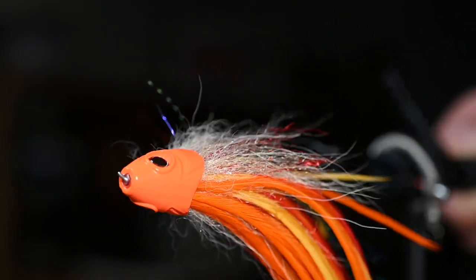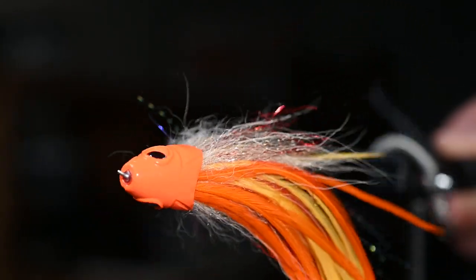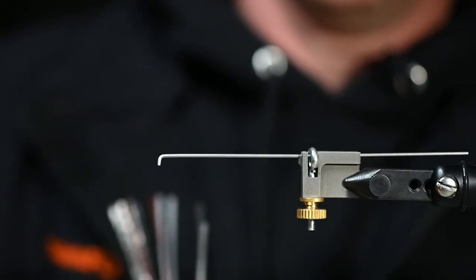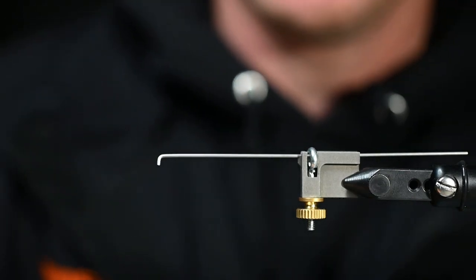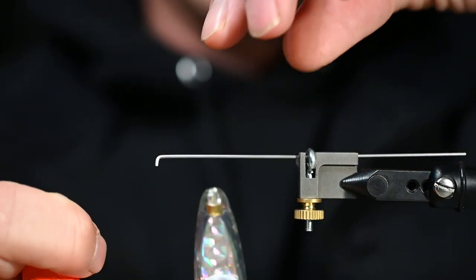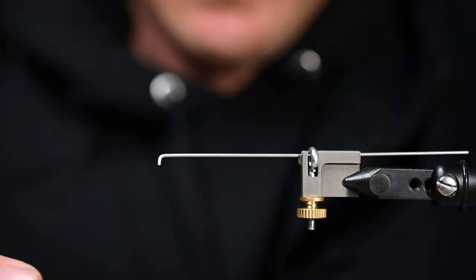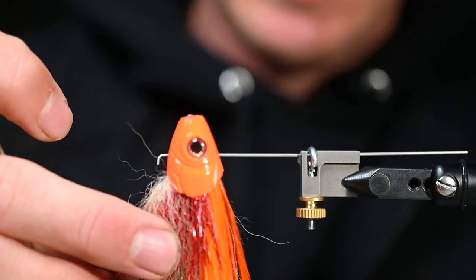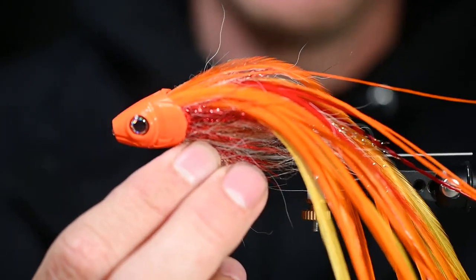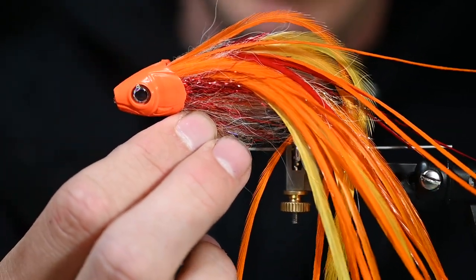What is going on everybody, thank you for joining us. I'm Josh from Spawn Fly Fish and today we are going to tie up a little experiment that has been paying dividends for those that try. We get to see a lot of tuna fishermen here in the shop and we've been having an absorbent amount of success on feathers, so today we're going to be tying up a big old tube fly.